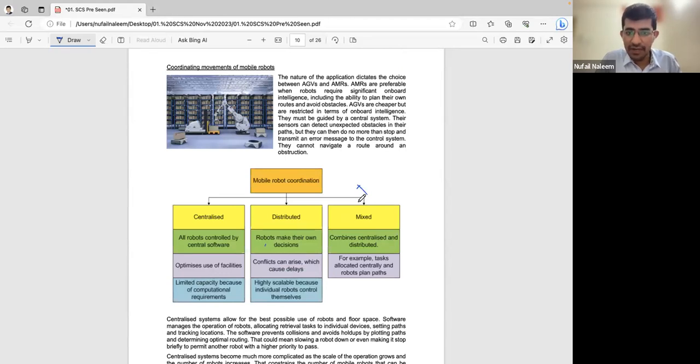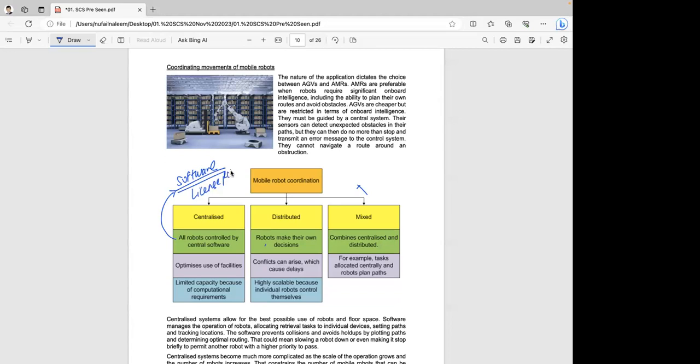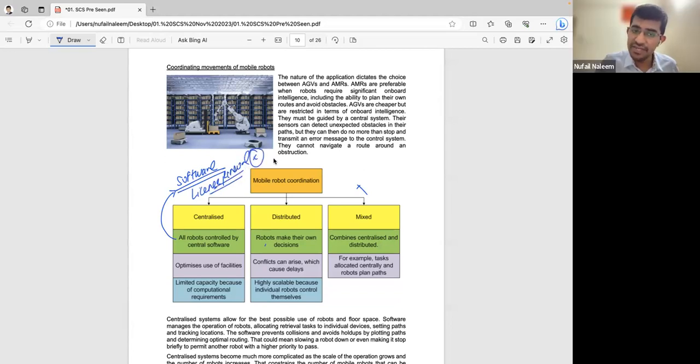Now, I am thinking like this. There is something called mobile robot coordination, the operating systems. Correct, no, Hamzat? If you see centralized, distributed, and mixed, I think it's inbuilt. All robots are controlled by central software. Now, this software is another critical product for our businesses to generate recurring revenue, like license renewal. Can I agree on that? Doctor, do you agree with that, doctor?